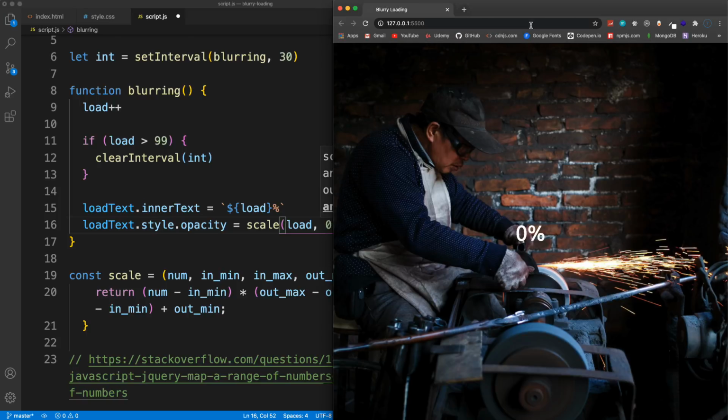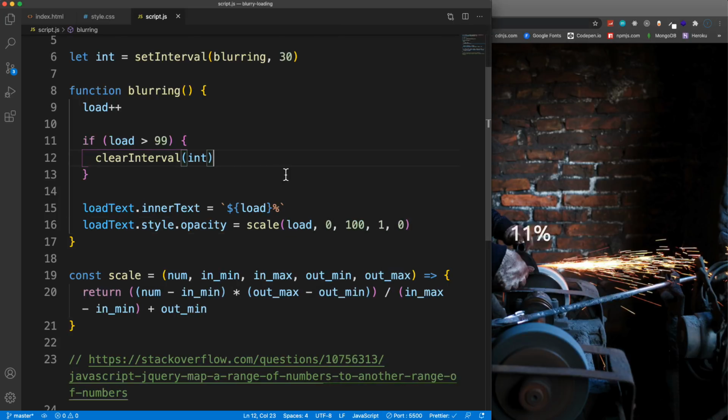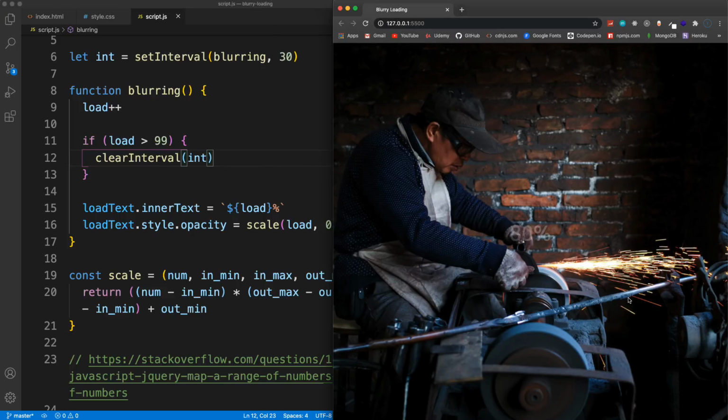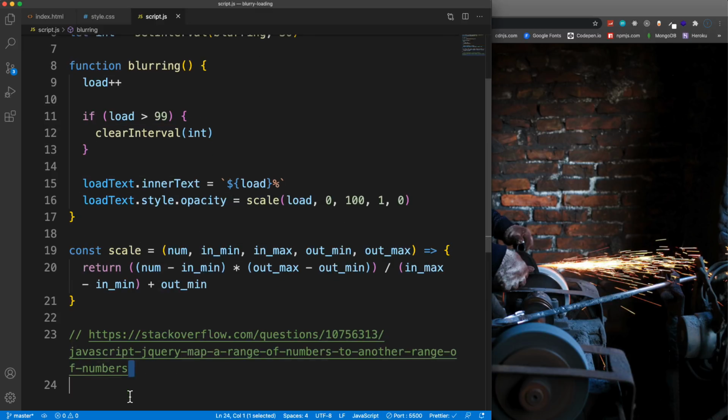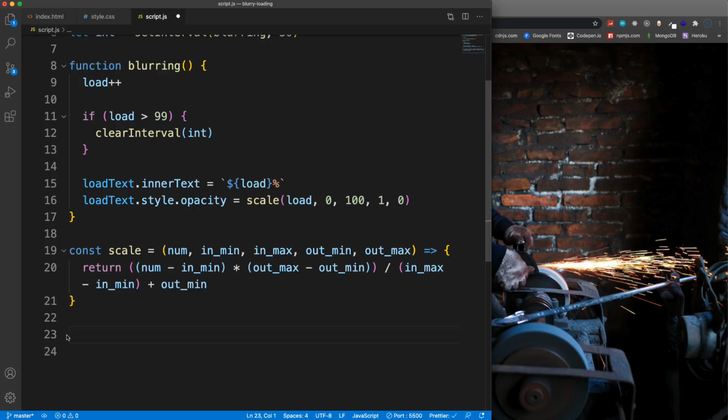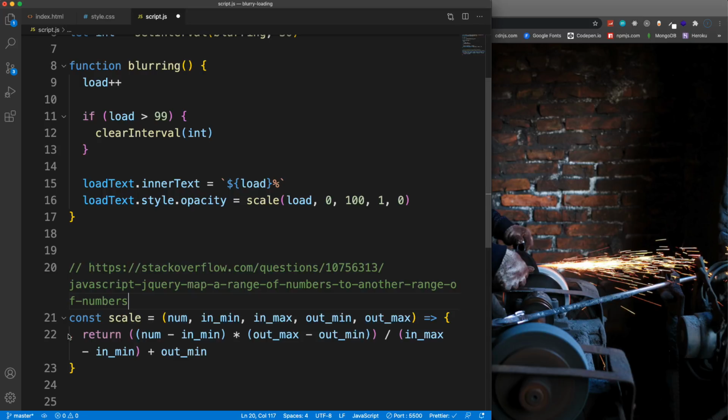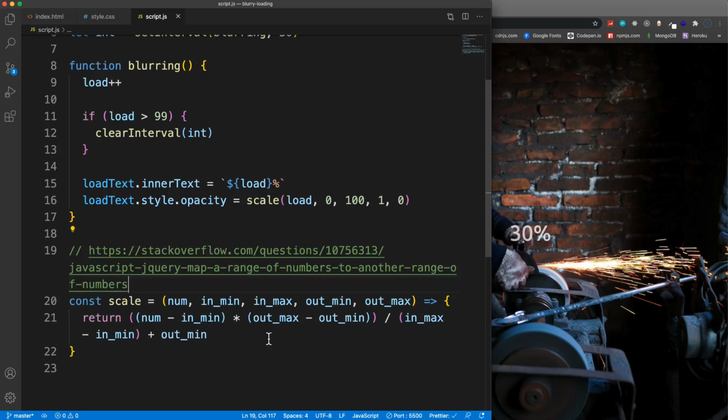So let's go to the page here, and I'm going to save, and this will run, and now you can see it's going to just slowly fade out as it gets closer to 100. All right, so this is actually a really handy little function. Let's put this right up here so we know that goes with that. And Stack Overflow is great for little functions like this to do a specific task.